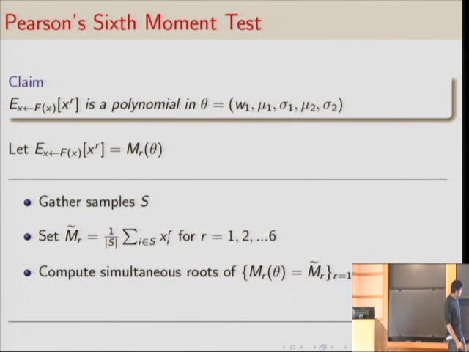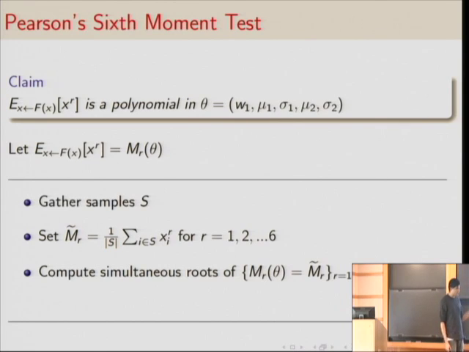So now Pearson's approach was to set up a system of polynomial equations. On the left-hand side we have this polynomial in the parameters we're trying to solve for, and on the right-hand side we have a scalar value, which is a function of our data. He had 5 unknown variables he wanted to solve for. So his hope was just to set up a system of 5 polynomial equations, and that this system would narrow the candidate set of parameters down to some much more manageable set. So it's actually quite remarkable.